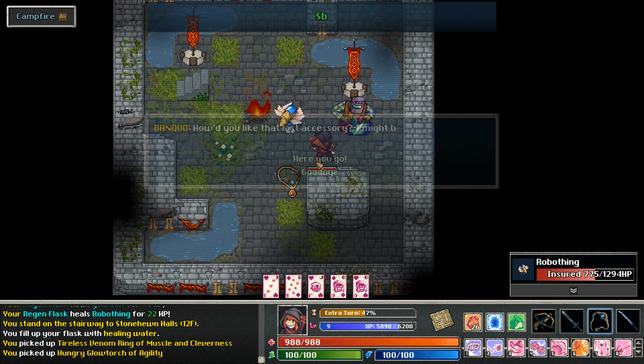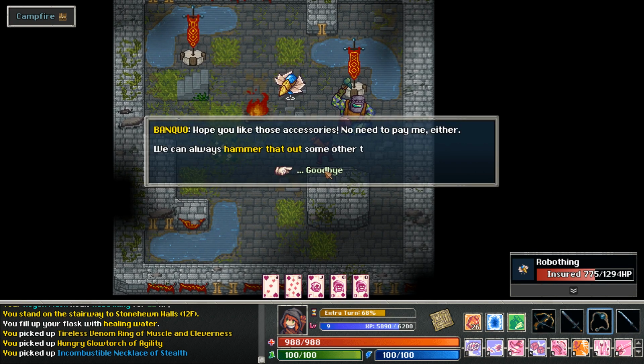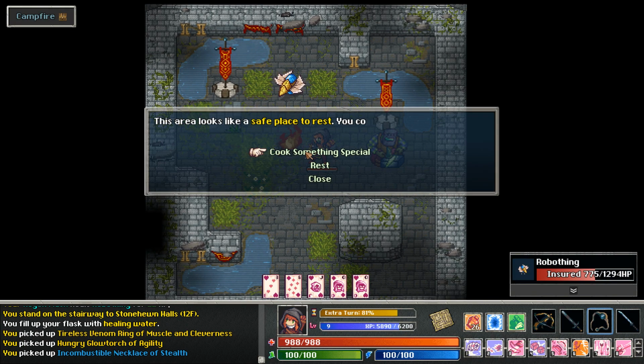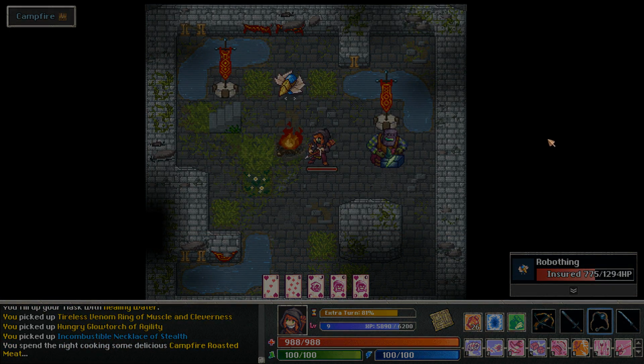Hungry Glowtorch of Agility? Incombustible Necklace of Stealth? Okay. I ran out of stuff. All of that is going to sell better than the raw gems would, I imagine. And also, you know, some of it's actually pretty good. Alright, let's make ourselves, surprise, some campfire meat.